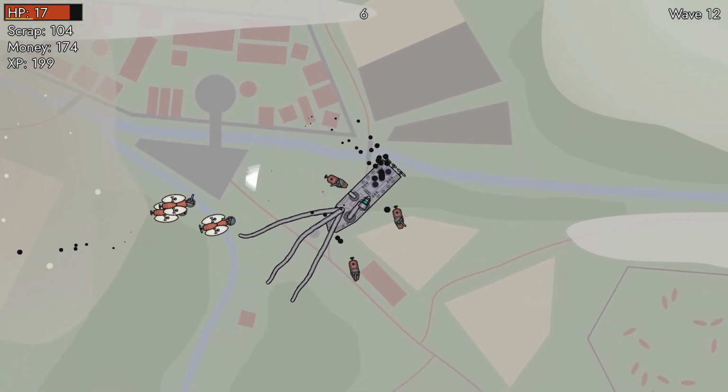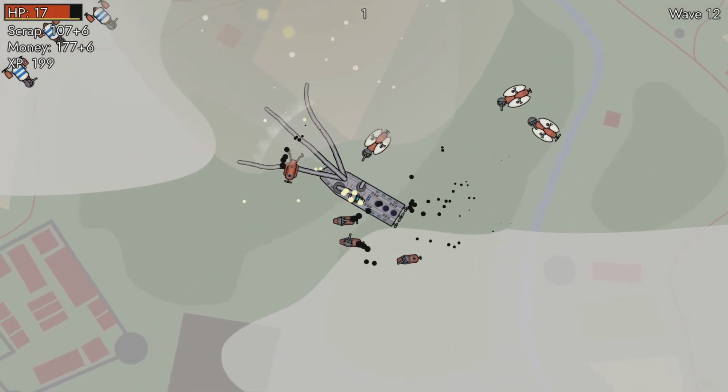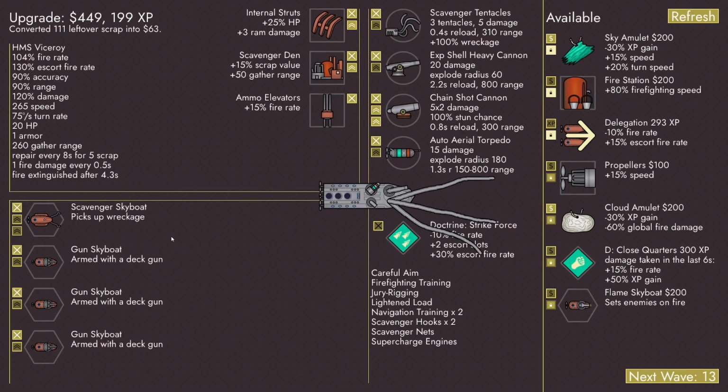You make me go on the fire? No, the scavenger's got it. Come on, scavenger, be quick! Sets enemies on fire. Propeller. Oh, it's one of these. I was going to upgrade some stuff, yeah? More chains, longer range. I feel like this is quite good.